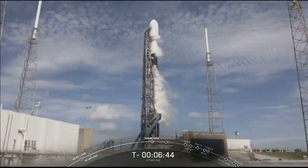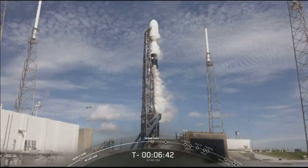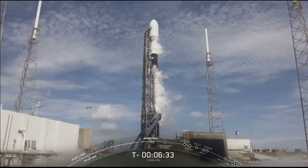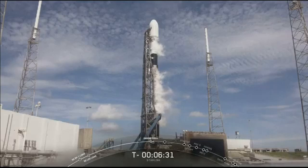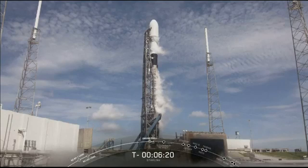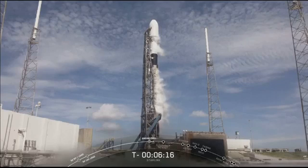On top of the first stage is the inner stage, which is the black segment of the rocket that you see there. The reason it's black as opposed to the rest of the vehicle is because it is unpainted TPS, or thermal protective system, and that TPS is what protects the composite material out of which the inner stage is made. The inner stage is what connects the first stage to the second stage and protects the second stage's single Merlin vacuum, or MVAC, engine during launch.